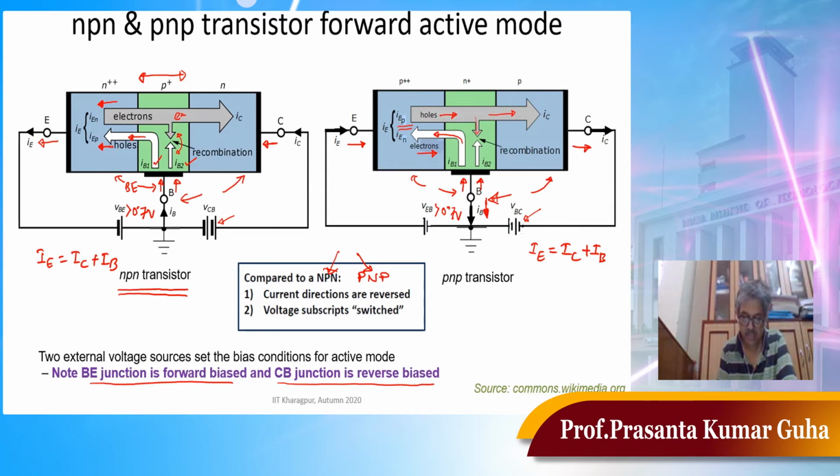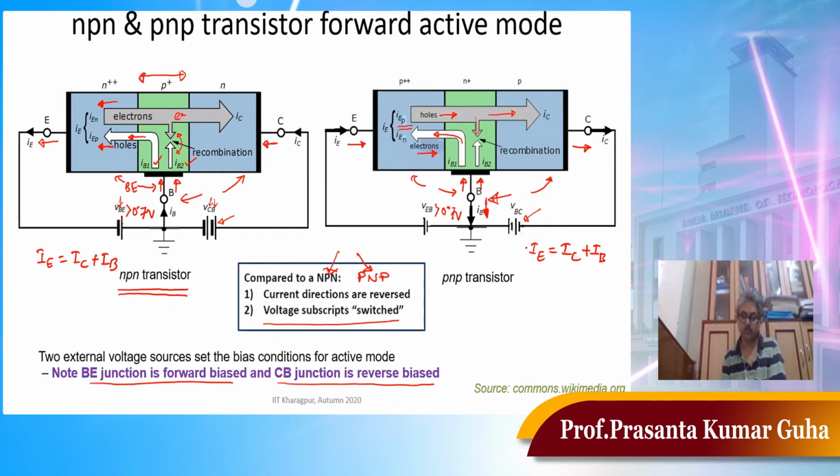The way this nomenclature works, you see the positive terminal is connected to the base here on the left hand side, so B comes first, whereas the negative terminal is connected to the emitter, so E comes later. So VBE, VCB: the positive terminal is connected to the collector, so collector C comes first, then B. The point to be noted is that the voltage subscripts are switched. So here you see VEB instead of VBE. These are just conventions. Here also I am saying VBC instead of VCB.